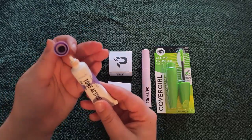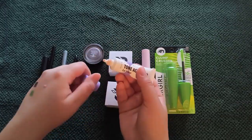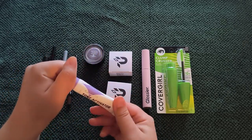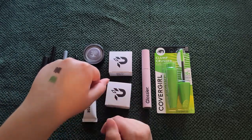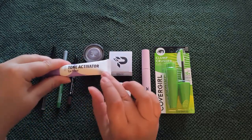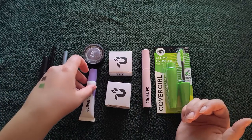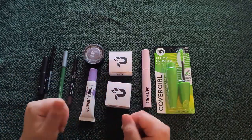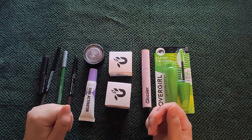Can we see that? Yeah. The primer itself is tinted. Now, this is definitely too dark for some other people. It's okay for me. But I don't like it with the white packaging because I'm just afraid to get it on the packaging. Like, I have some on my finger. Now I don't want to touch the white packaging because I don't want to stain it. It's okay. I don't find that this increases longevity of my makeup. In fact, I would say that this actually creases more on me.